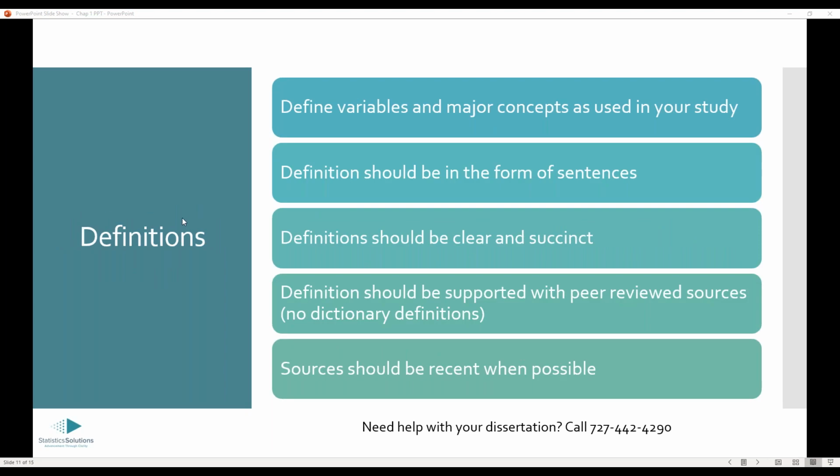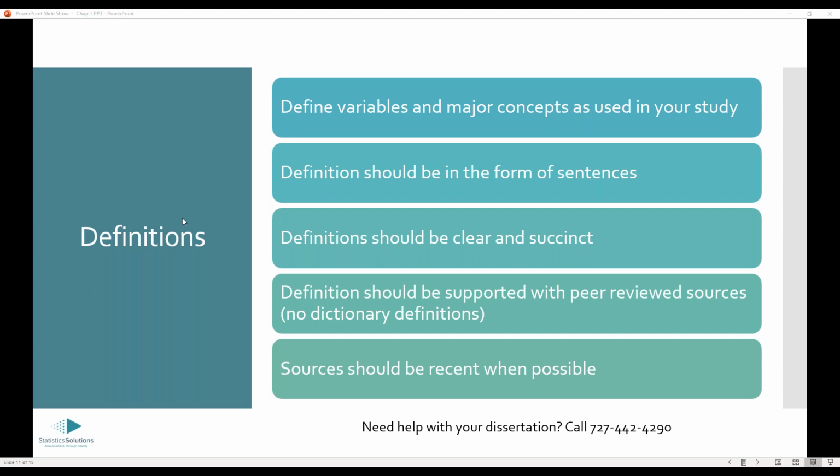Definition section, there's usually a section that requires you to define the variables and the concepts and the ideas in your study, the major ones. It's important to point out that these definitions are not discussions.